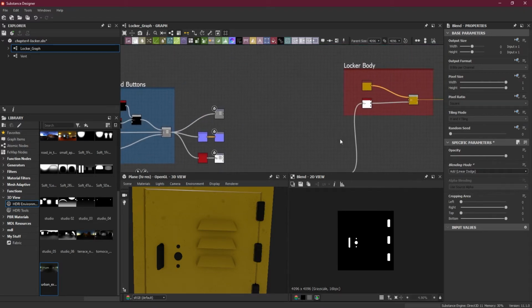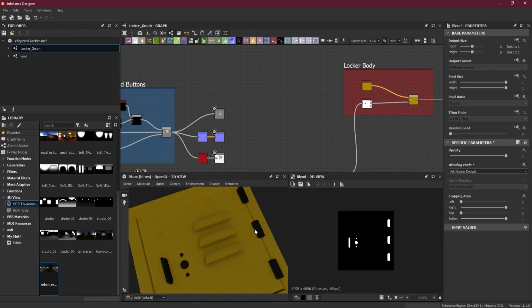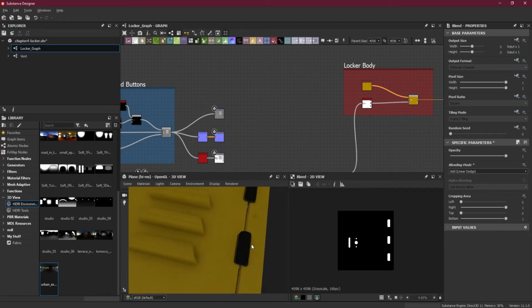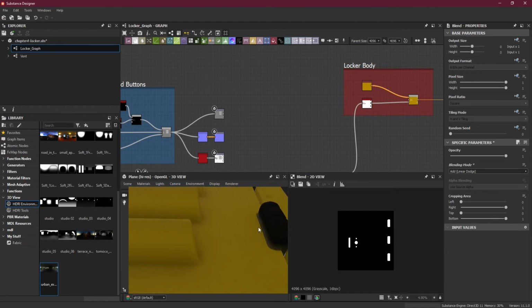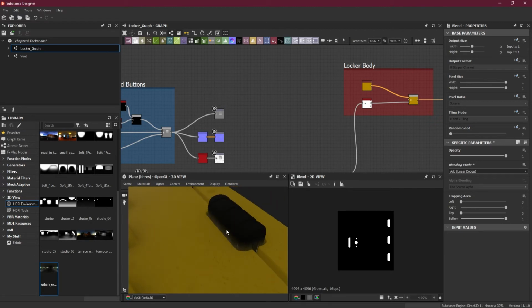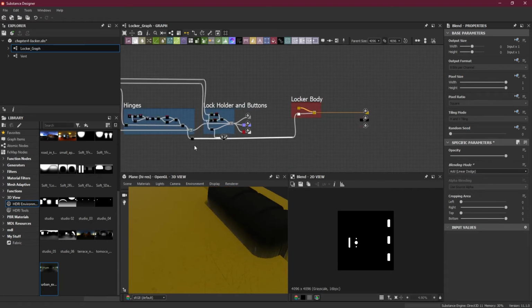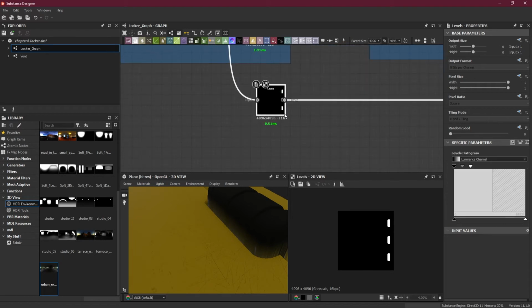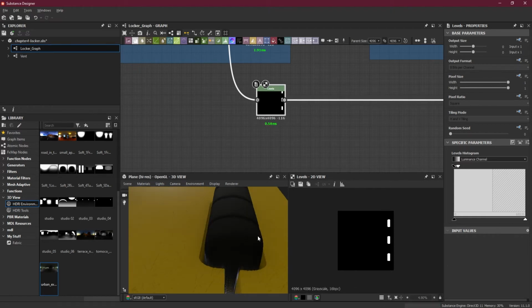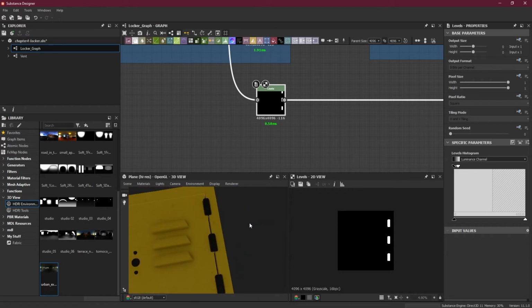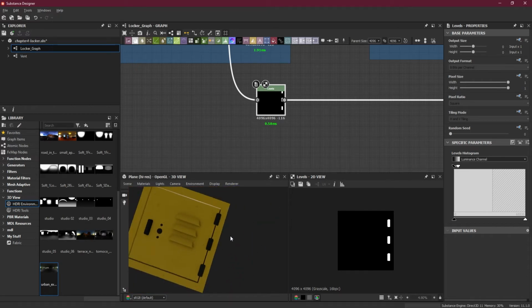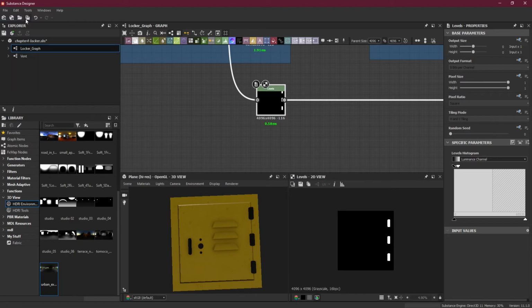So now if I go back here, you can see that the hinges are not affected, but there is slight stuff going on, so I have to work on the levels here so that I don't get that part there. Okay, but that's it, we got this. Now this is our base of this color.